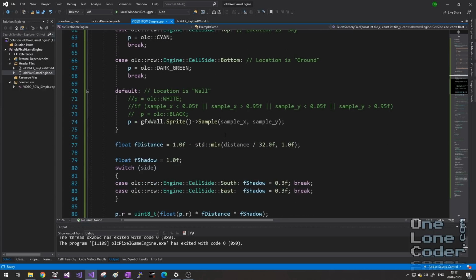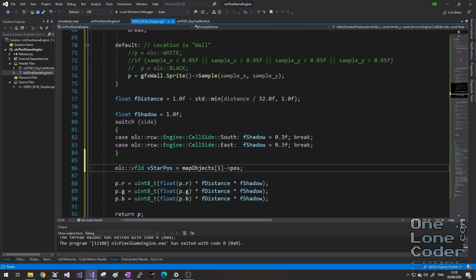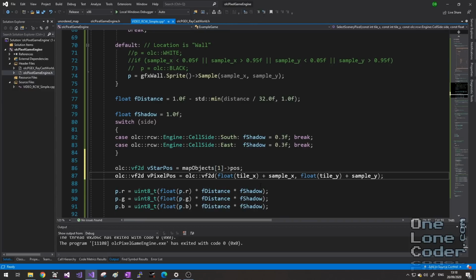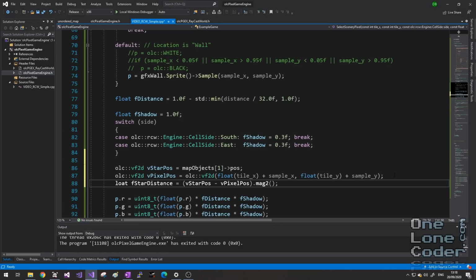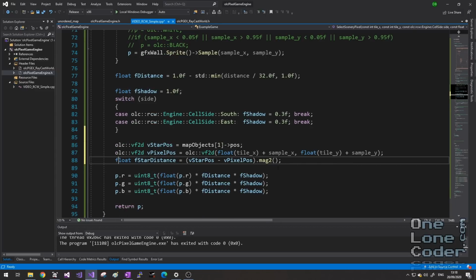In our scenery shading function, we could take into account the star's location to help us indicate some sort of point light source. I know in my map of objects the star was at value 1. I could use a constant identifier for that. I can work out the particular pixel the ray is interrogating right now, and then use the distance between the two to give me an indication of how close that particular scenery pixel is to our light source.